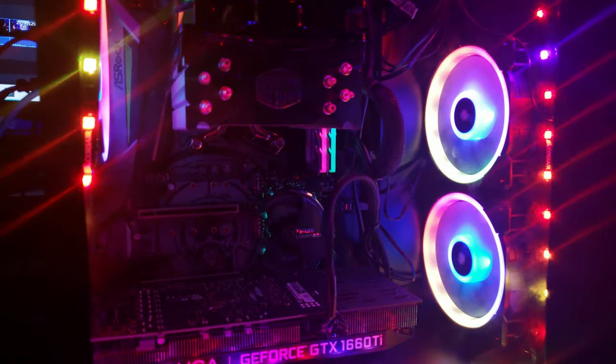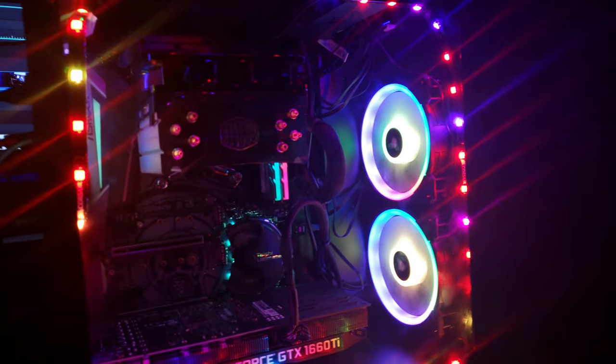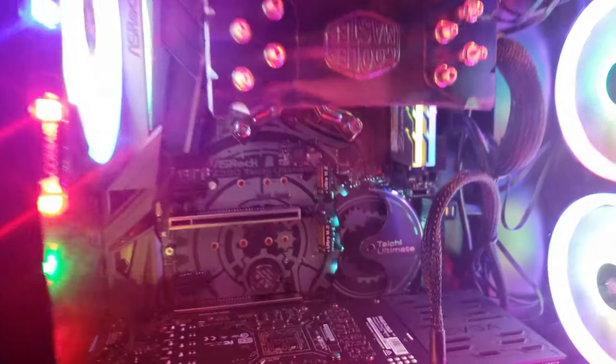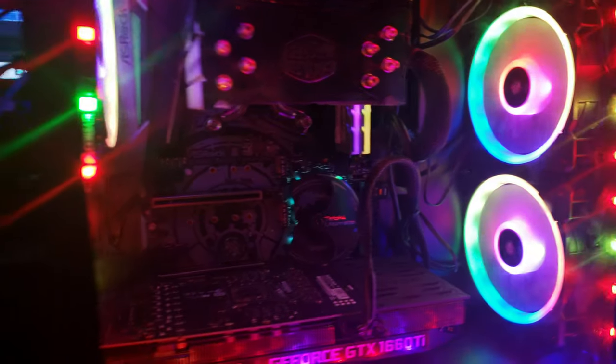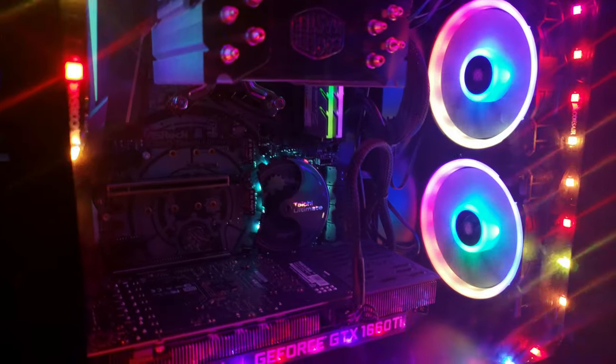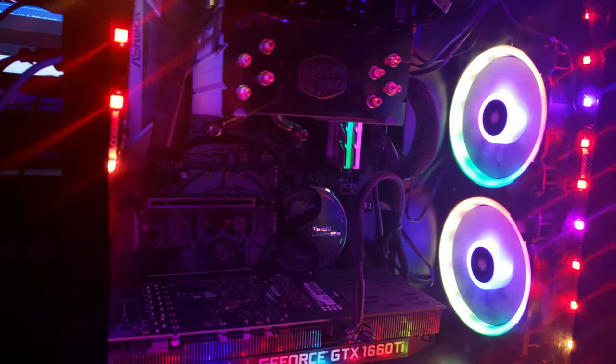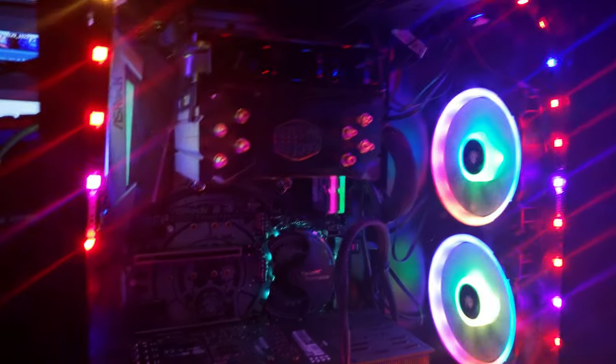So there's still more things to do, like I have to put the SSD mount on the next one, and I have another hard drive to mount, and I want to get M.2s to put in here. If you can see it, Ultra M.2 is what it says, but those are two extra really fast solid state drive slots. So yeah, I want to put that in there, and I'm looking for Cyber Monday deals because that's the time of year. And yeah, so there's gonna be more updates whenever that comes.